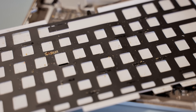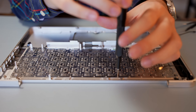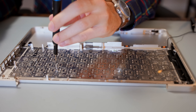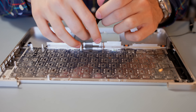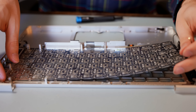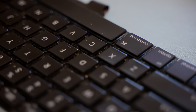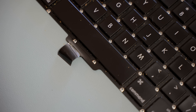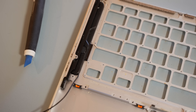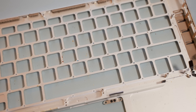We've got to take this keyboard out to really clean it. Now, in order to remove the keyboard from these unibody MacBook Pros, there are 67 teeny tiny Phillips head screws holding it in place. That might sound like a lot, but keep in mind that every Retina MacBook Pro has a keyboard that is fused to the top case with rivets, meaning that any sort of cleaning or replacement requires completely ditching the entire top case. Sure enough, the spaces in between the keys are absolutely filthy. There's a ton of debris and oils and bits of caked-on food. We're going to have to clean everything — the backlight, the keyboard, even the top case, because a lot of debris got stuck on the aluminum as well.